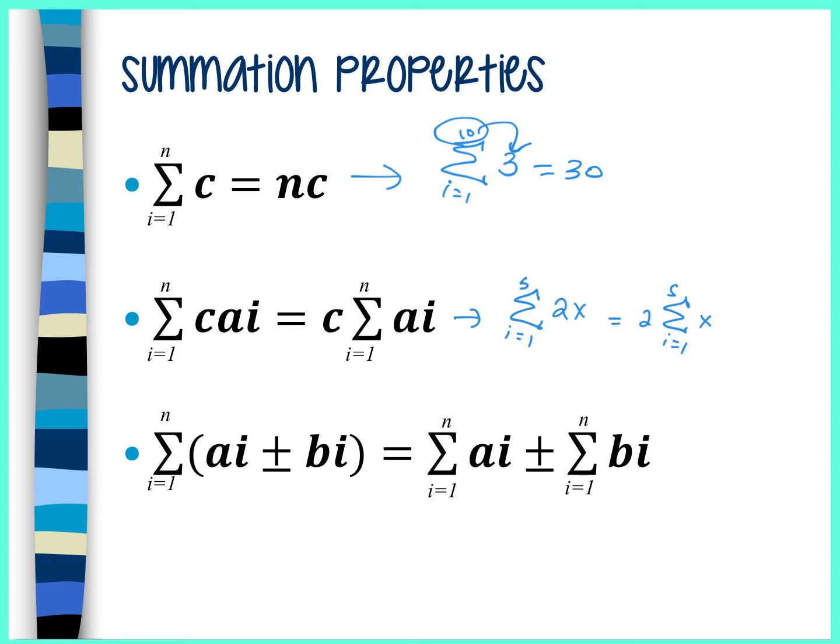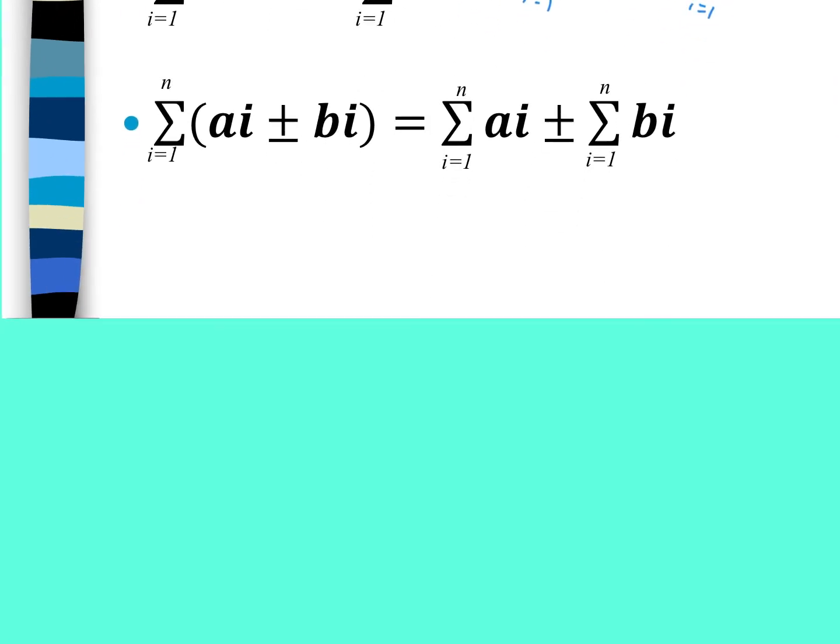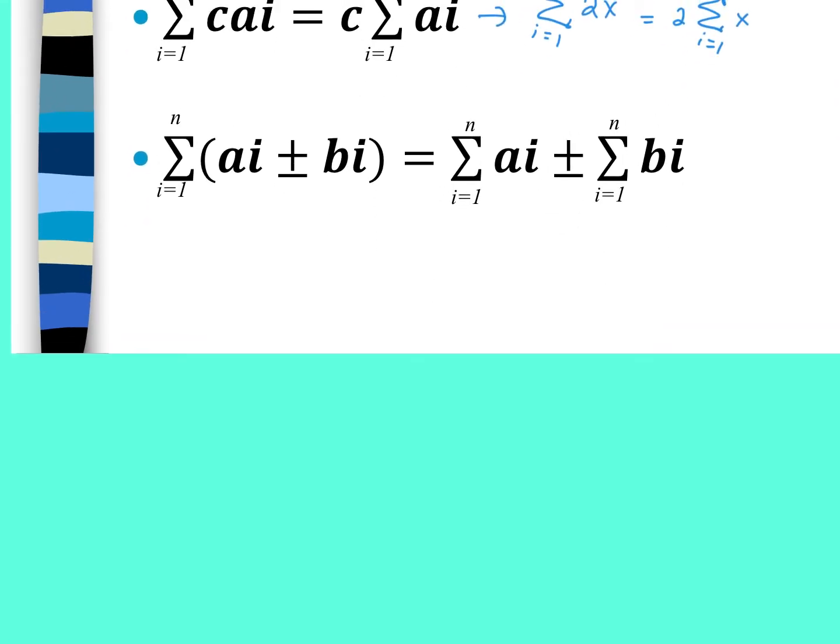Okay, so then the next set is saying, okay, what happens if I have a sum? The a and b can just be 1s, okay? But i is your variable. They can also be a different number. It could be a sum or it could be a difference. So the generic form of this, without the shortcut, would look like this. Let's say there is a 4 at the top, we start at 1, and this is 2x plus 1.